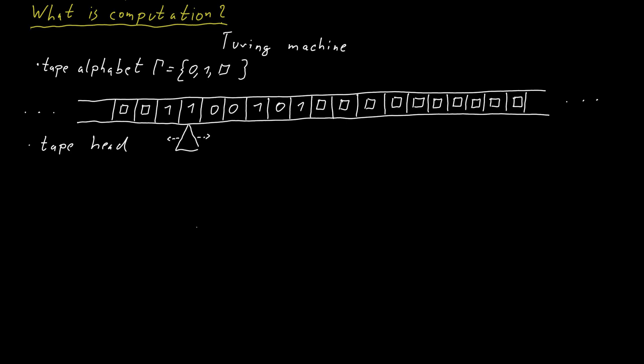The Turing machine also has what's known as an internal state. The internal state is one out of a set of possible internal states, Q. You can think of the internal state a bit like the contents of the register in the CPU. So it is also a form of memory, but the important difference between the internal state of the Turing machine and the contents of the tape is that the contents of the tape is not limited. We can store arbitrary large amounts of data on the tape because the tape is infinite. But the internal state can only be one out of a fixed number of possibilities.